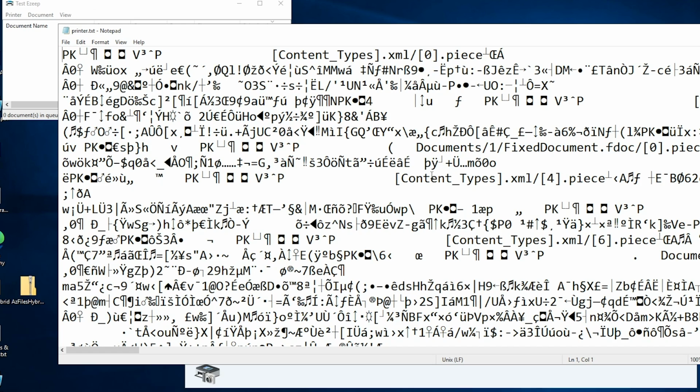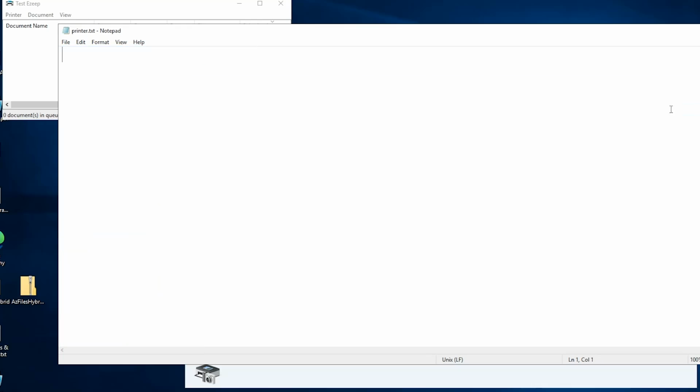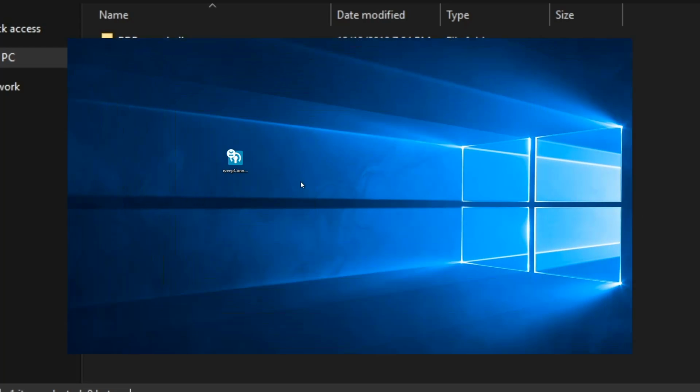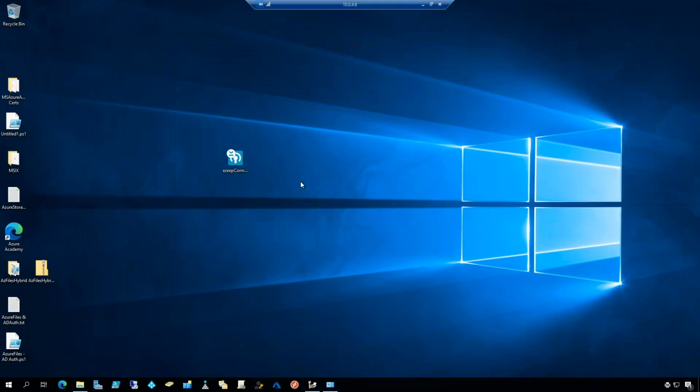And of course the formatting here is all wrong because it didn't expect to be in this kind of format, and I'm just doing this so I can show that the printer actually works. So I'll clear all the text here and save the file again, and you can see the file size is down to 0. Now that we know that this all works, I want to connect it to the Ezeep solution.